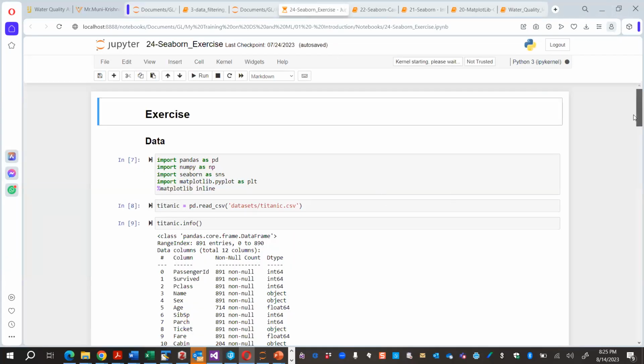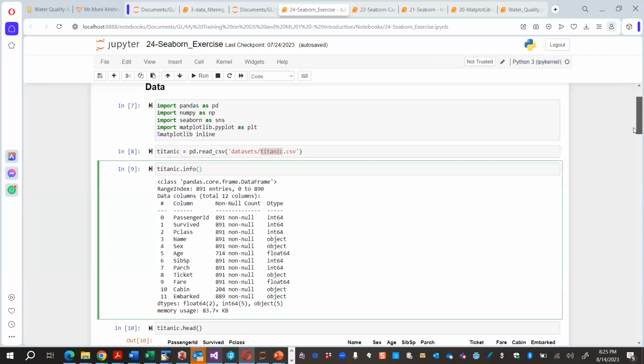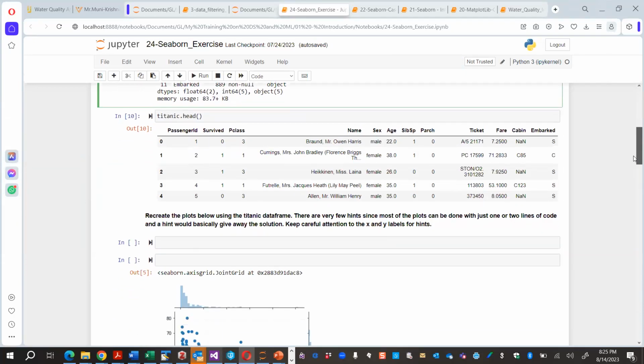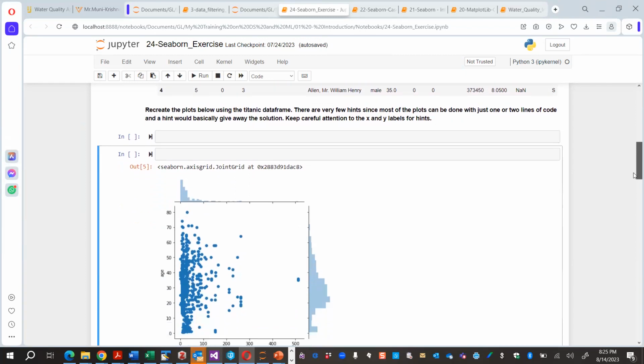There is data available with me, which I have already read, like the titanic.csv file. I will upload the csv file for you. Then the question is: recreate the plots below using the Titanic data frame. There are very few hints. I have already given you the plot here, but you need to write the code for that.